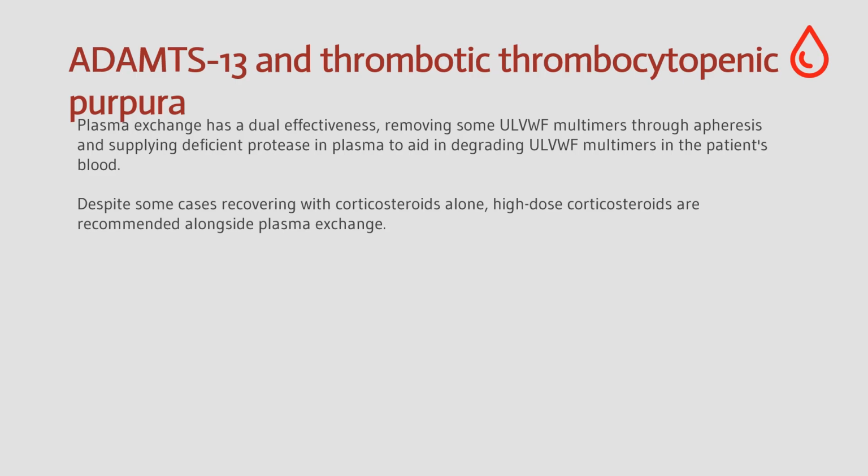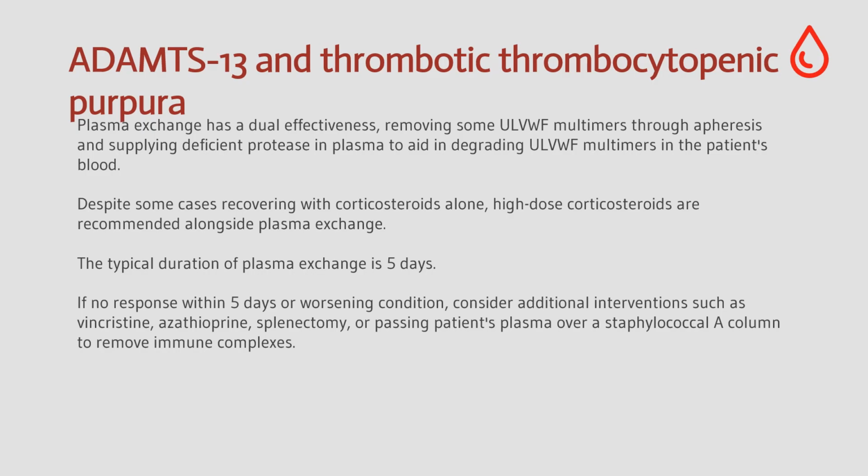Despite some cases recovering with corticosteroids alone, high-dose corticosteroids are recommended alongside plasma exchange. The typical duration of plasma exchange is 5 days. If there is no response within 5 days or the condition worsens, consider additional interventions such as vincristine, azathioprine, splenectomy, or passing the patient's plasma over a staphylococcal A column to remove immune complexes.